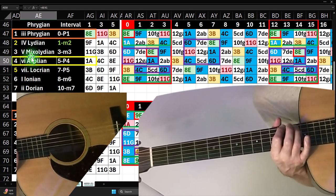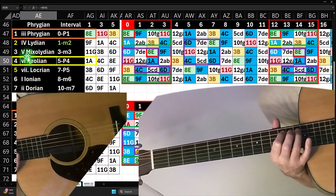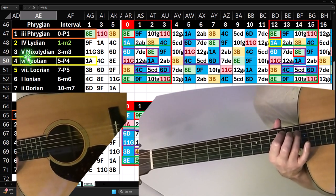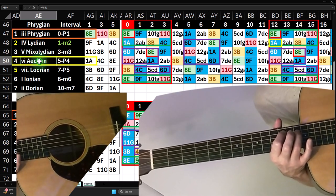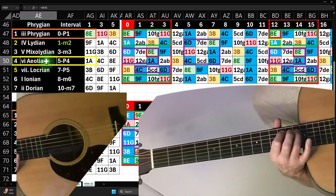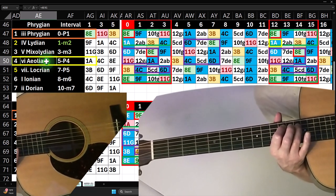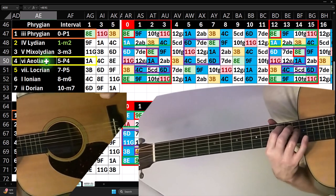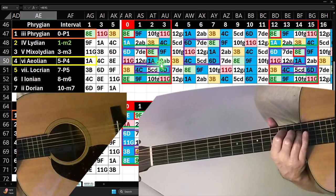And therefore, if I'm on the Phrygian and playing the fourth, which is going to be this A, do I build a major chord or a minor chord from it? Well, I build a minor chord because it's the Aeolian mode, or it's the sixth. It's the sixth, which is basically like the Aeolian mode. So I can build a minor chord from it, which is the minor mode.